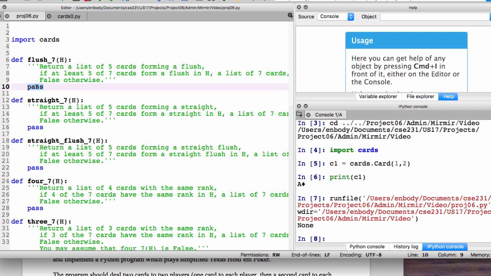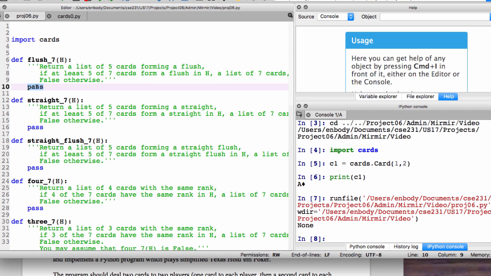And so I can check to see if cards have the same suit. You know, how might I do that?